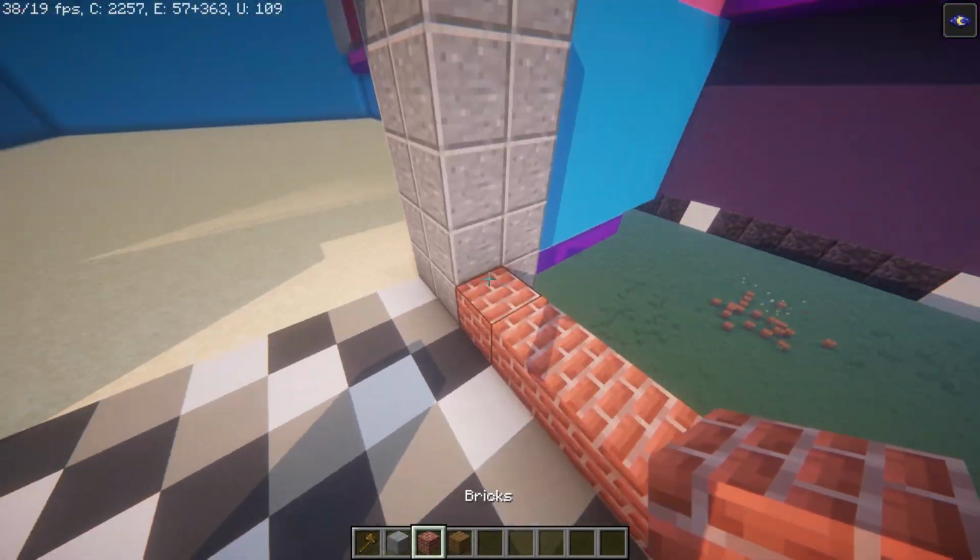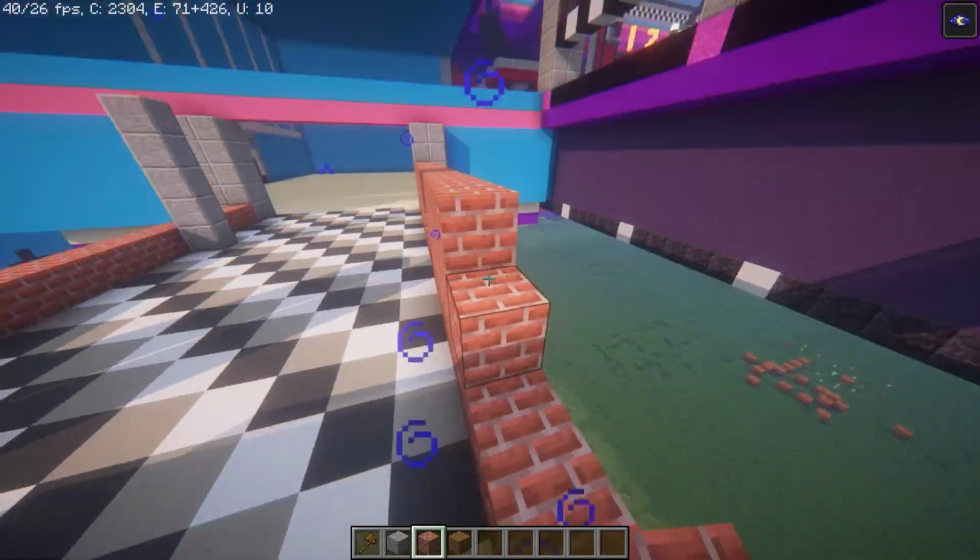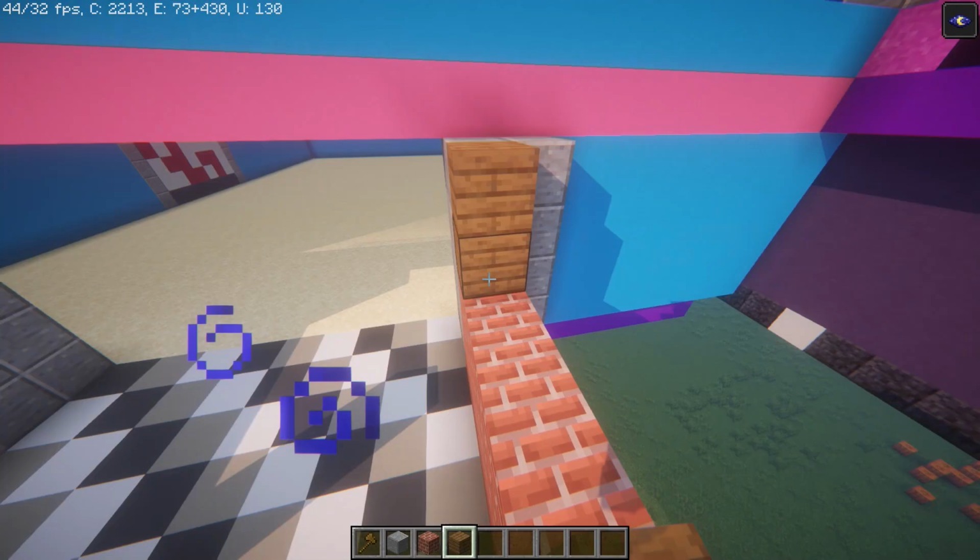And now for the walls, we're going to go ahead and add 2 extra layers of bricks on each side of the walls, and go around this door frame. And then once you have done that, go ahead and add... Oh, wait a minute.